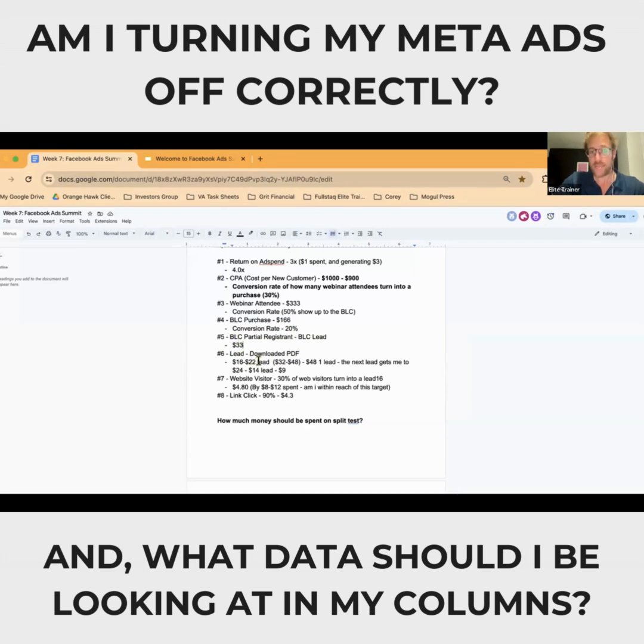Okay. And then we know that 30% of our web visitors who visit our website from our ad turn into a lead. So if I want a $16 lead where 30% of them convert, I can only afford to spend $4.80 to get a website visitor. Okay.